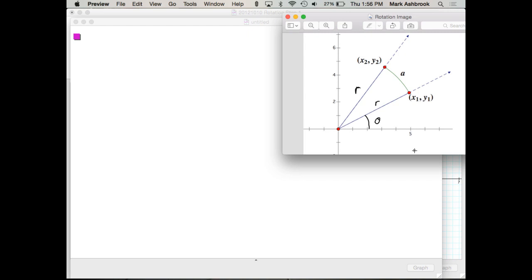Autumn, is that a nod? Eunice agrees. So let me just write that down and see if everyone agrees. So x2 equals, she said, r times cosine of theta plus a. Agree or disagree? Kylie likes it. Brandon likes it. Karen likes it. So yeah, the x-coordinate of a point is going to be the radius times the cosine of that angle. Okay? Keep going.